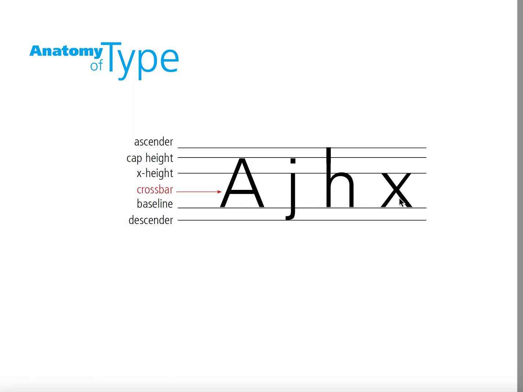Crossbars, so that's where these lines like this X and the A hit. Your X height, so that's the height of most of your lowercase letters. Your cap height, meaning when it's capitalized, what's the height of those? And then after that, it's your ascenders. How much bigger are those? So these are good to know. The ascender, the cap height, the X height is kind of your average of your lowercase. Crossbars, so think about that A. Baseline is just the bottom, and descenders are for letters like P and J.